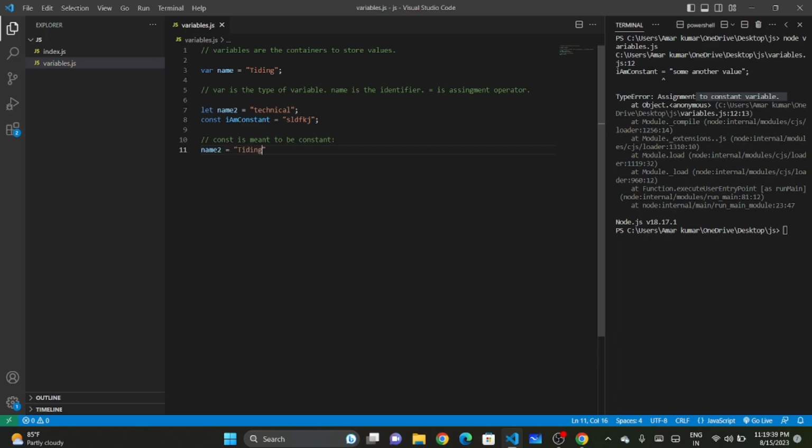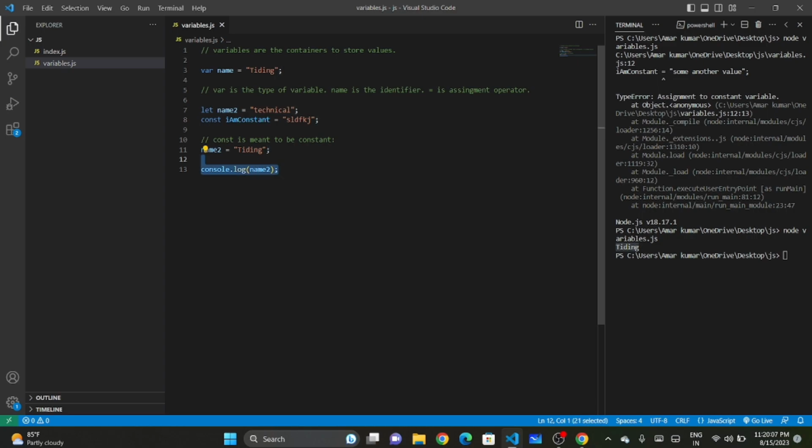If I do this and log out the value of name2, I would get tiding instead of technical, because we have reassigned this variable. If I run node variables.js, we are getting tiding here because we just reassigned the variable.